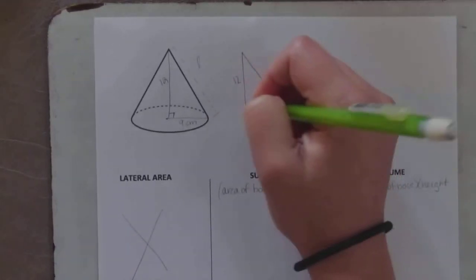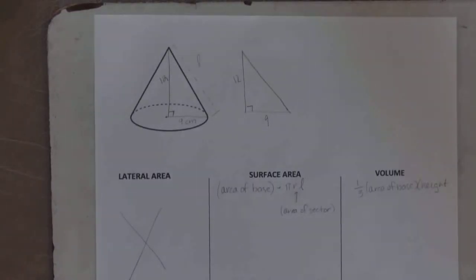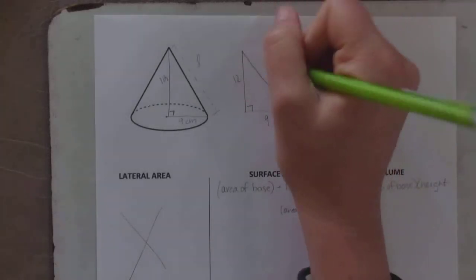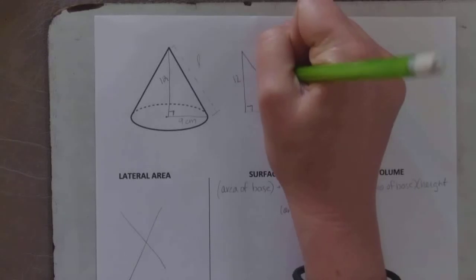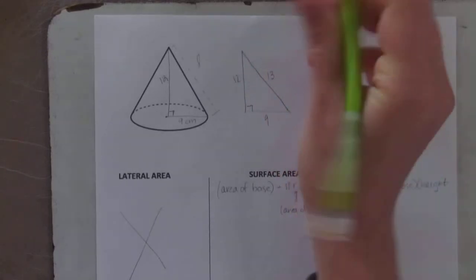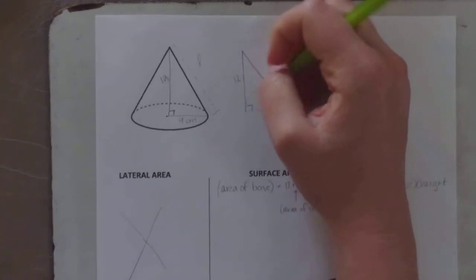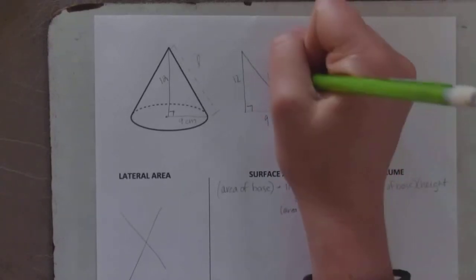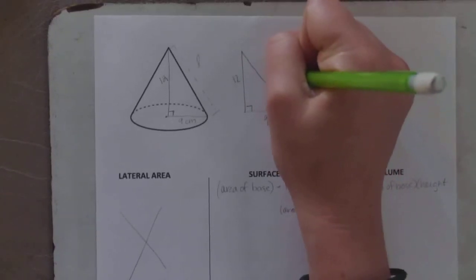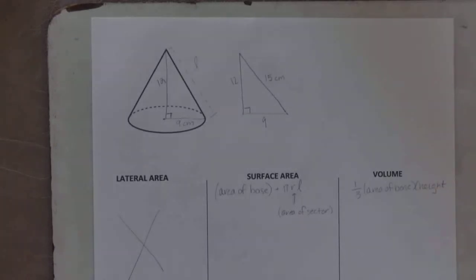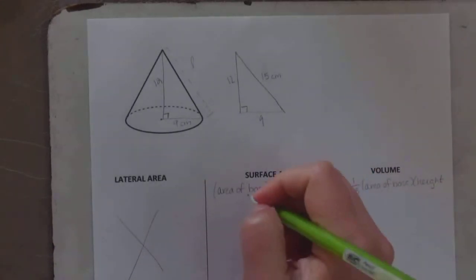So 12 and 9. So if you want to pause the video, plug that into your a squared plus b squared and solve for c, or cursive L. Okay, go. Alright, great work, kids. So you should get 13. Nope, I just lied. Haha, psyched you all out. You're like, what did I do wrong? Oh, I didn't do anything wrong. 15 centimeters.